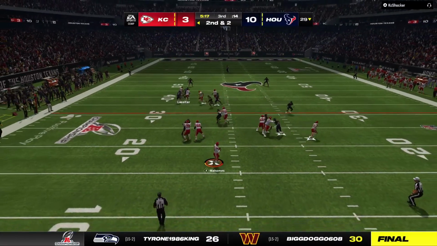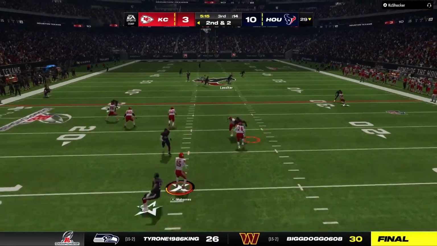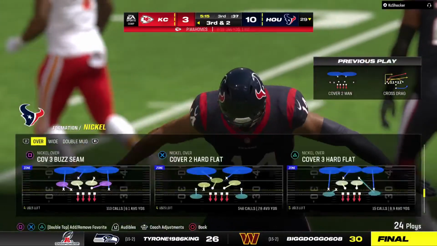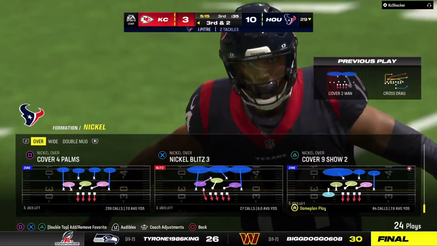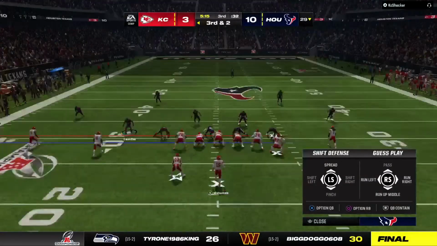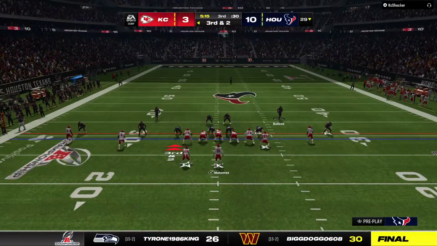Mahomes going to throw. Hit as he throws there, incomplete. We've seen these defenses make enough opportunistic plays to keep this one low scoring. Flying around, making plays on the ball, and we see yet another errant throw as a result.